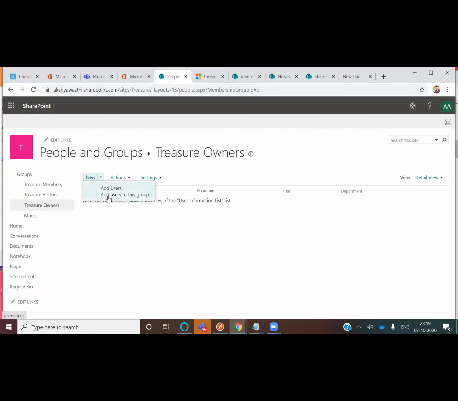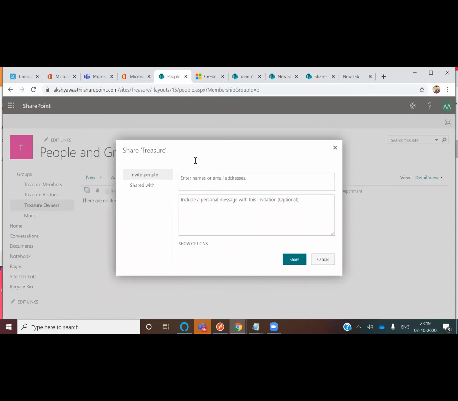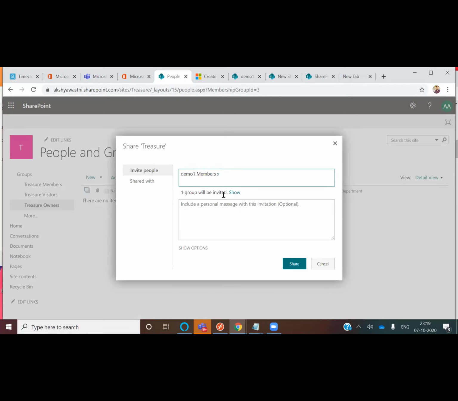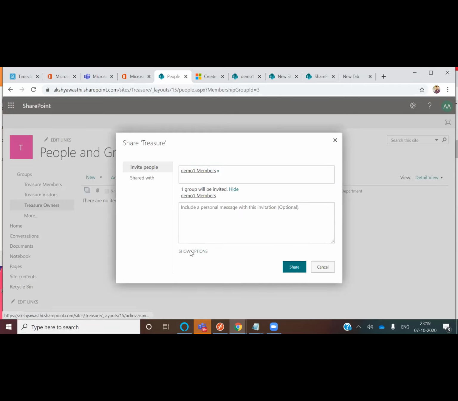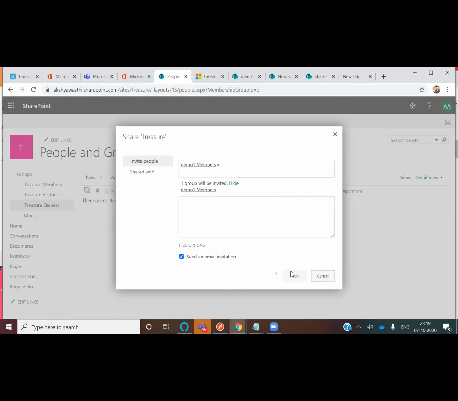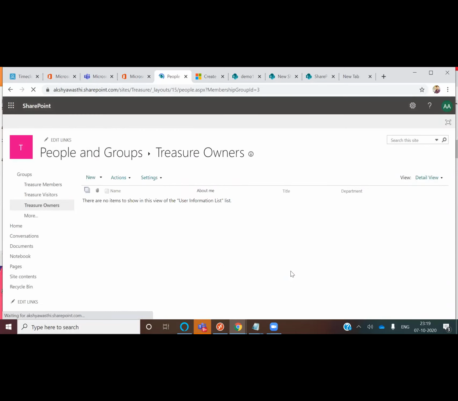I just want to show you here something. Have a look. Add a user to this group. So if I'm adding any user, it doesn't matter, we can add a list group as well, or an Office 365 group as well. So there's demo 1, there was a group. You can see I have added one group, it will be invited. What is the group? The group is the demo 1, whatever I have created, and I click on share. Wow, that's a miracle, because you could not nest SharePoint groups within SharePoint groups before. So this is a way to nest groups. Exactly. That feature came recently with Office 365.